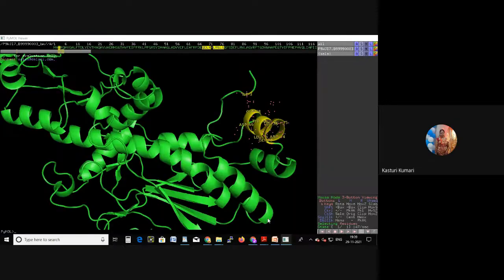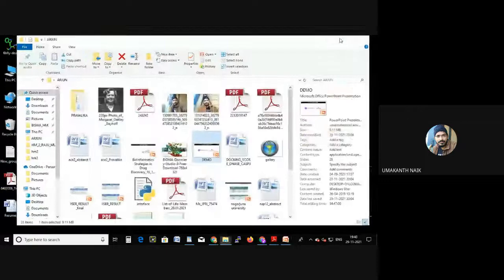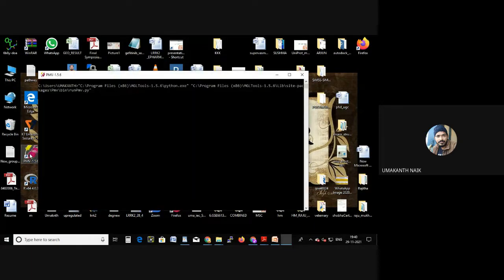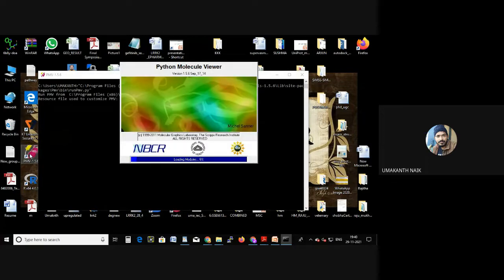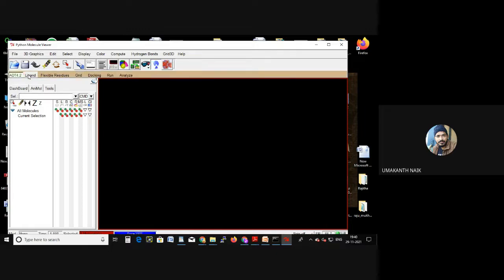While downloading MGL Tools, the AutoDock app is already there, no? Yes, it's there. It will open for you. No problem. See, I'll show you. Don't get confused. If you download MGL Tools, you'll find it like this. That is called Python Molecular Tool, and this one also. What is the difference? If you open AutoDock, it will redirect you directly. If you open the Python Molecular Tool, it takes a little time, but you need to give one option called AutoDock. See here, there is an AutoDock Tools symbol, an icon. You need to click this one. Only then you will find everything. Whatever we discussed, the grid generation, all these things are available here.